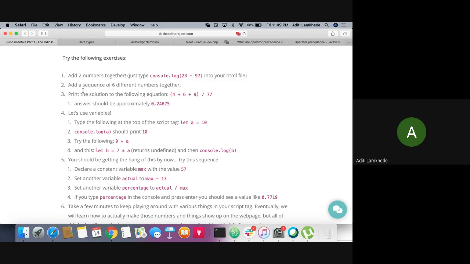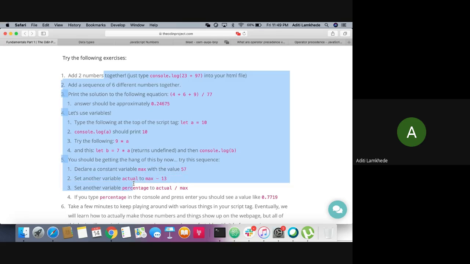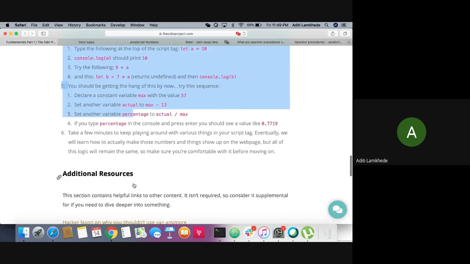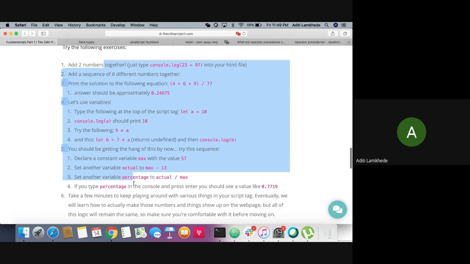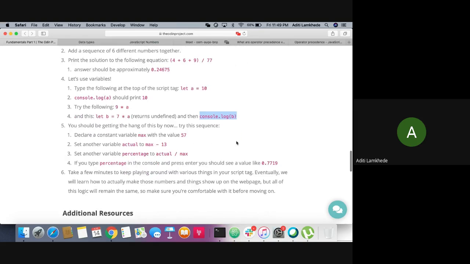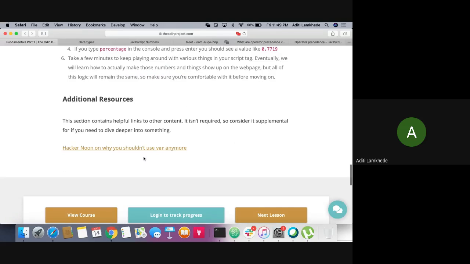These are various things like console.log you can do. I would say you should go and look at these, what they are and what else you can do with them, and what various things you should try. Whatever I was telling you, for example, they have declared a variable let b equal to 7 multiplied by a, and then you can try to print it and see what exactly it gives. So just try and see what all this can do.